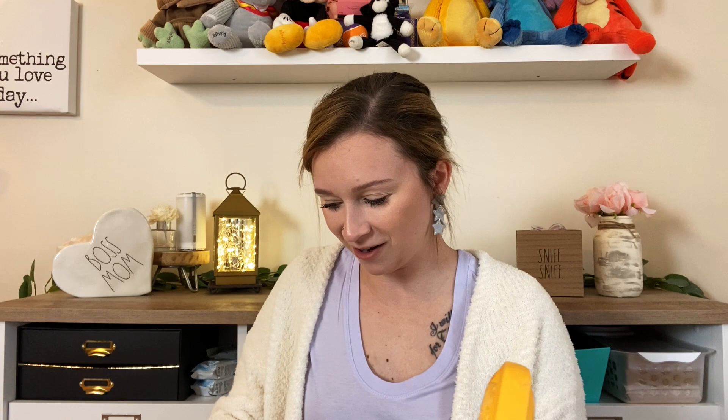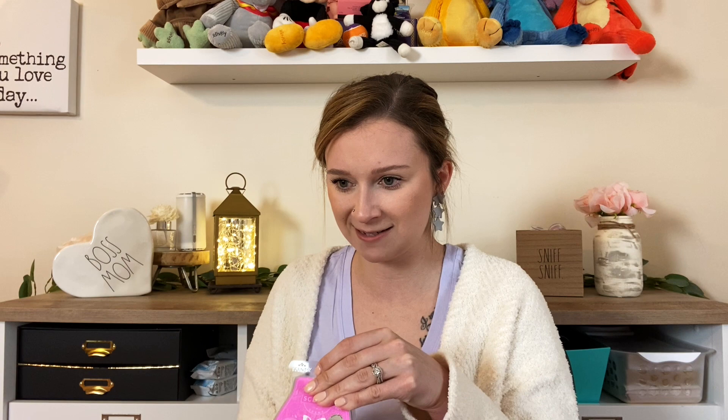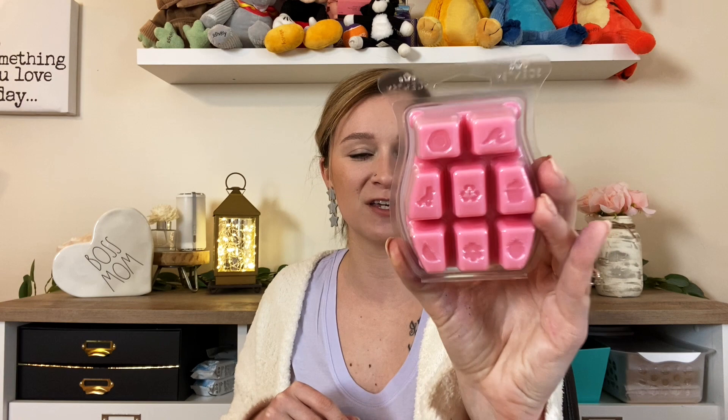This month we get a counter clean in Lemon Verbena, a dish soap in Fiesta Lime, and a bathroom cleaner in Squeeze the Day — three cleaning products all in different scents, which is cool because you can really test out some new scents. We also get a full bar of the scent of the month: Pink Sugar Berry Mint. This one is delicious — it reminds me of Sugar. If you know Scentsy, you know Sugar. Our new clamshells have fragrance families embossed on the bottom of the cubes: woods, fresh, spice, bakery, citrus, floral, and fruity.